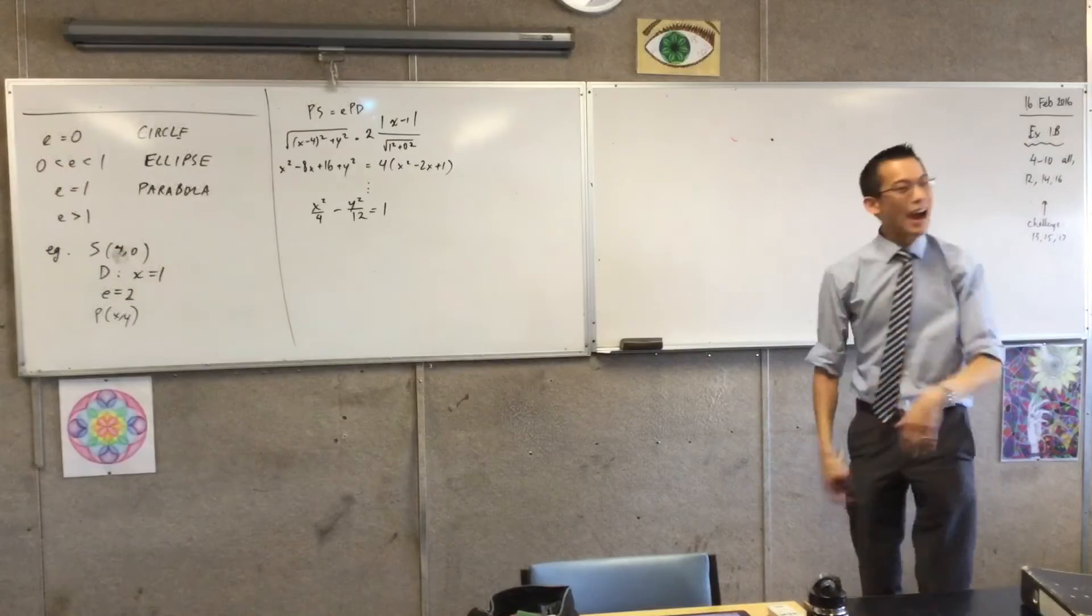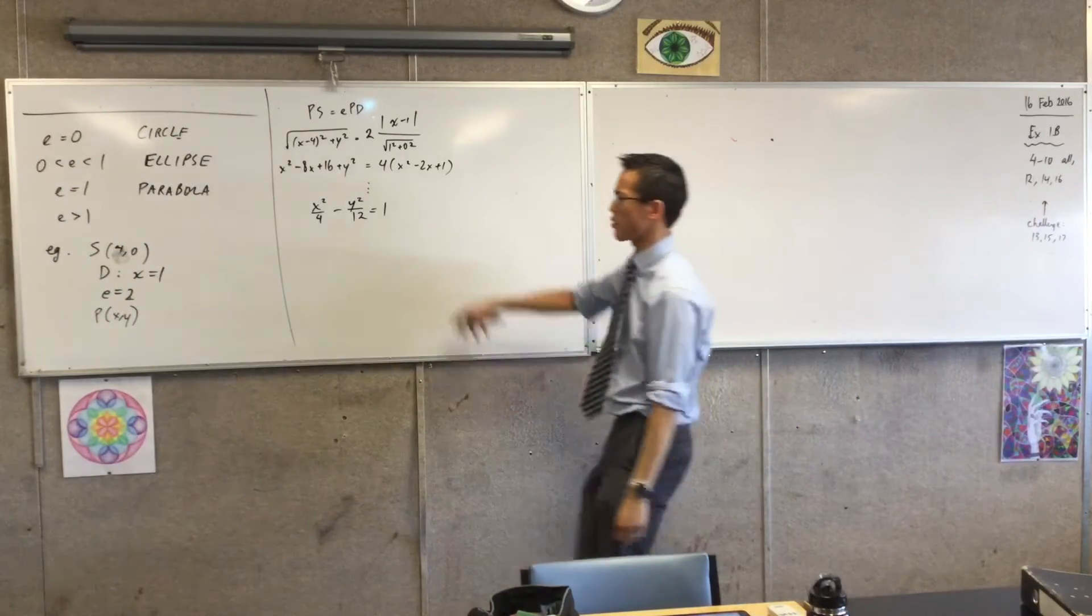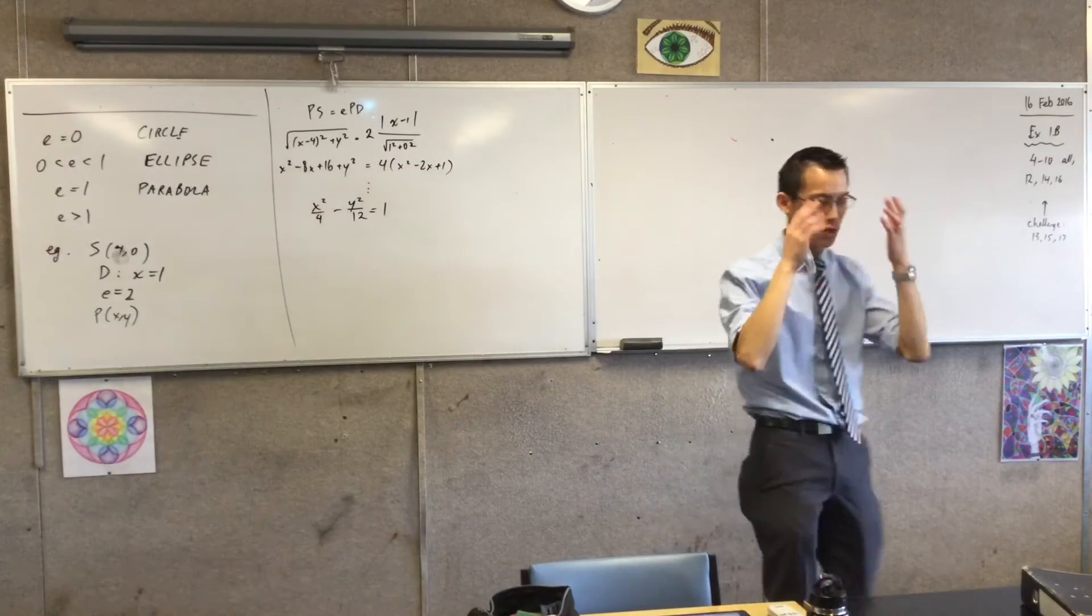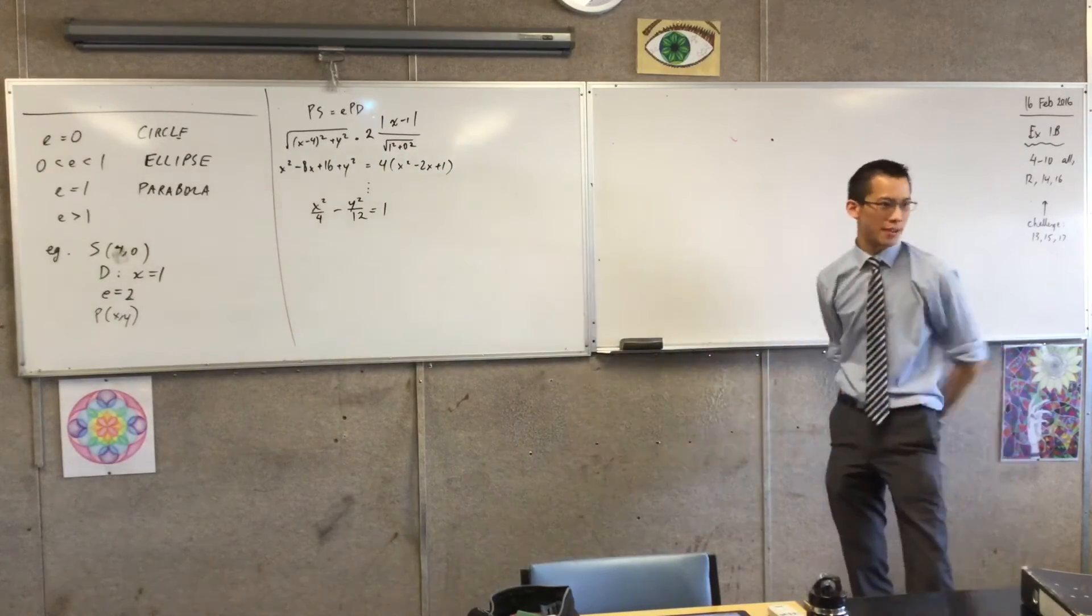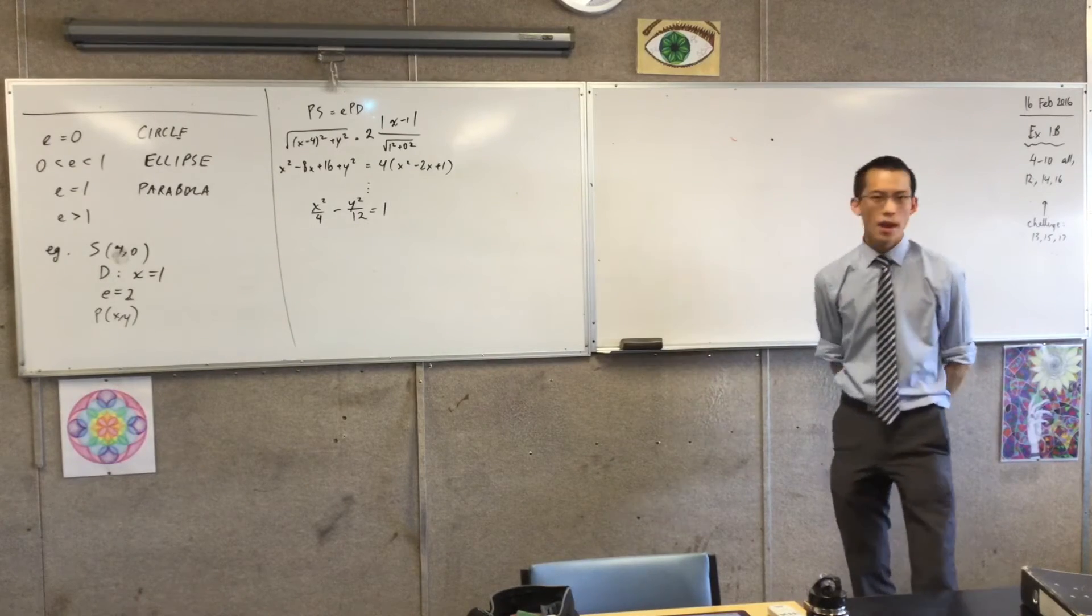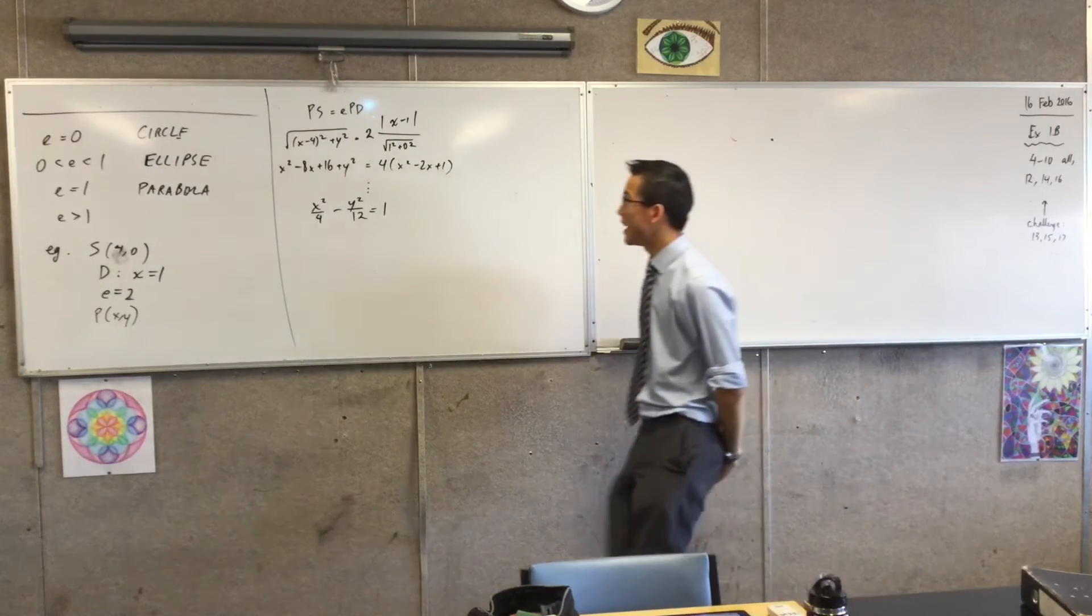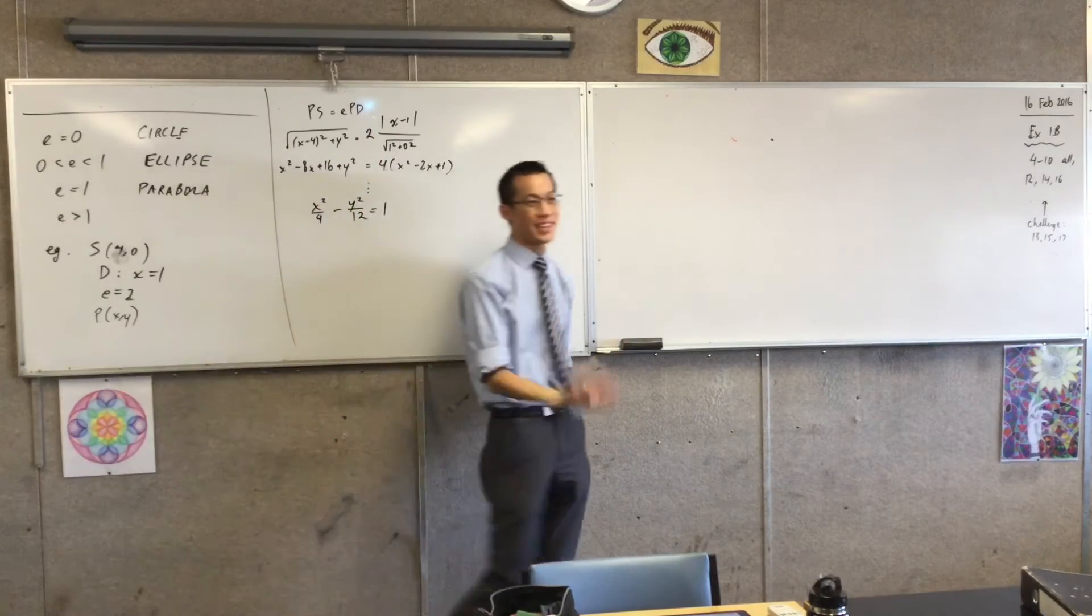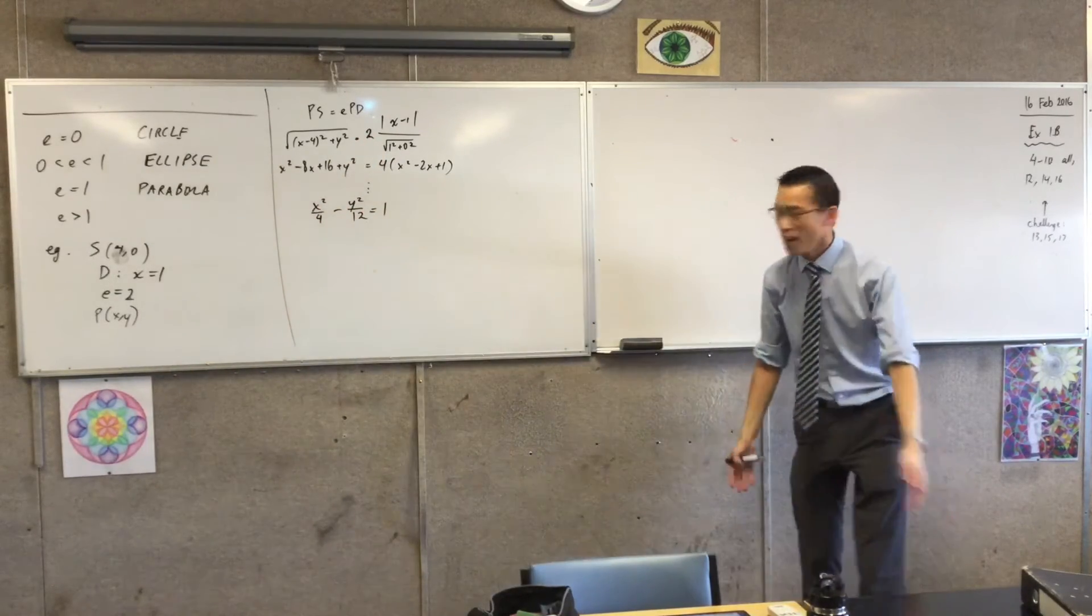I'll give you a few minutes. I hope you get there. There are, I think there are maybe three intermediate lines probably in between here, where I have to collect some like terms and so on, but this should be what emerges out. This should be what you get. You can sub e equals two. Yeah, I know what the eccentricity is. Like, it's a value. I've got a particular ratio in here.